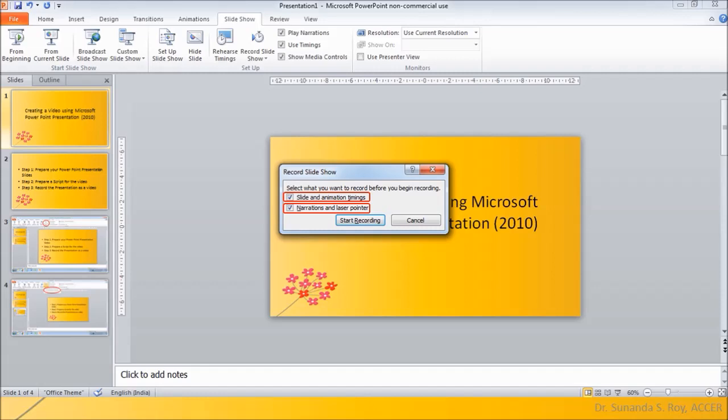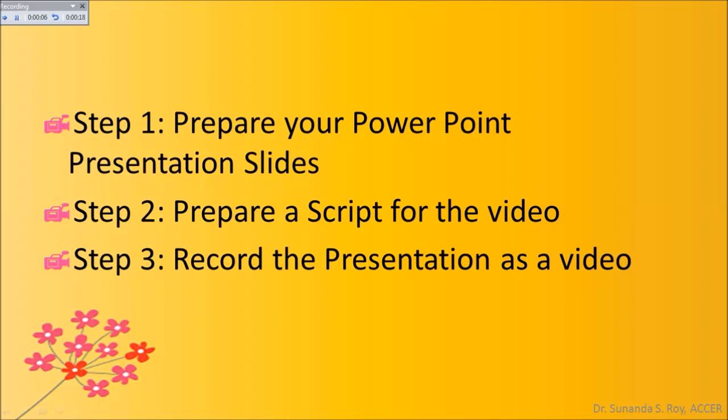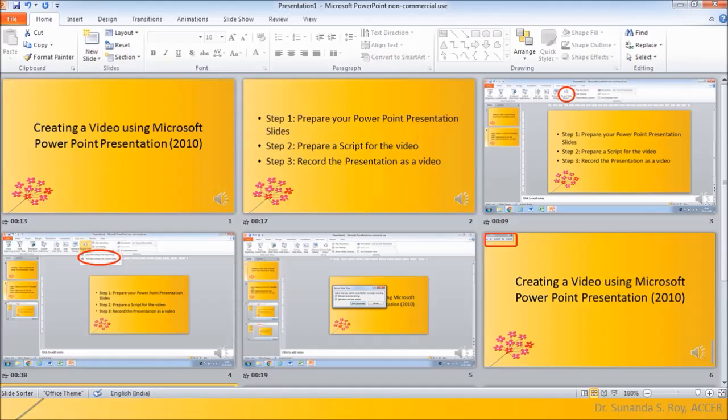So you select both as you haven't started recording at all. Next, you click on Start Record. When you start recording, you will see the timing of the recording on the top left-hand corner. The first time shows you the timing for the current slide, and the second timing shows you the total time recorded. Here, I have recorded 2 slides. So, I have recorded 6 seconds of the current slide, and the total recording time is 18 seconds.